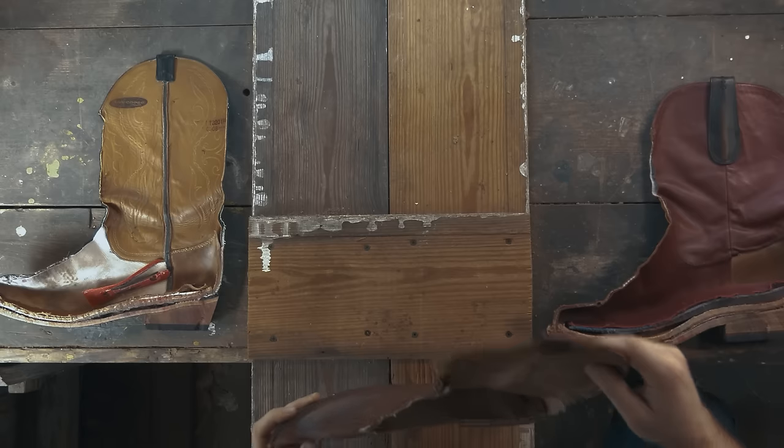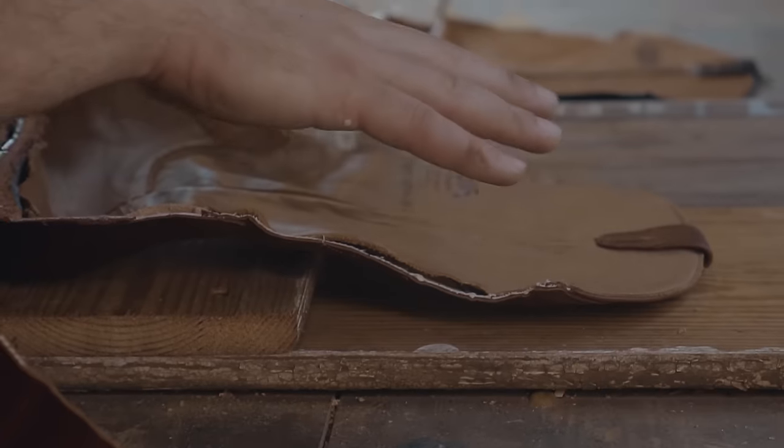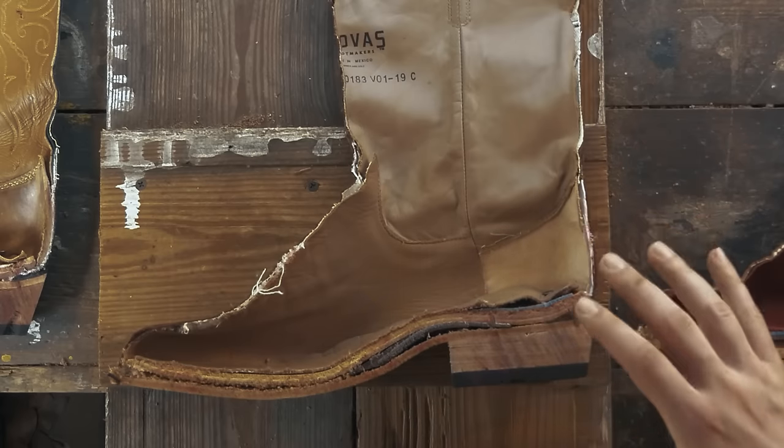Now, what we have here is an entry-level boot, and after we cut it open, for the money, it's not a bad option. One of the things I like about it is it has a hung lining. That's a nice touch, but that's probably where most of my compliments are going to end. They're not using a full leather heel counter.